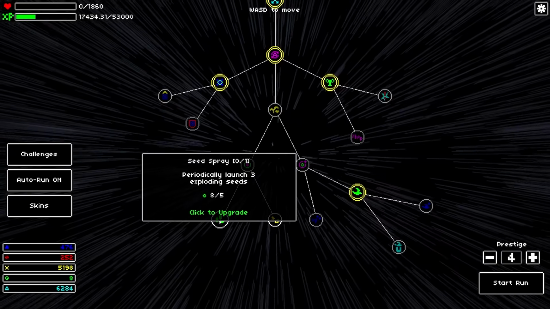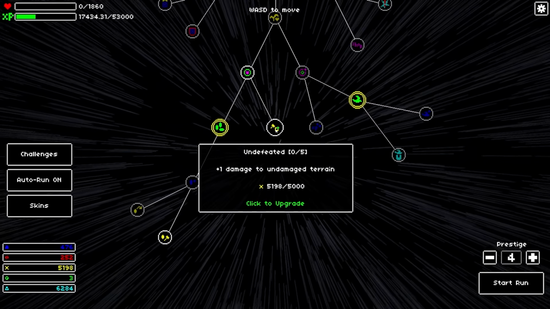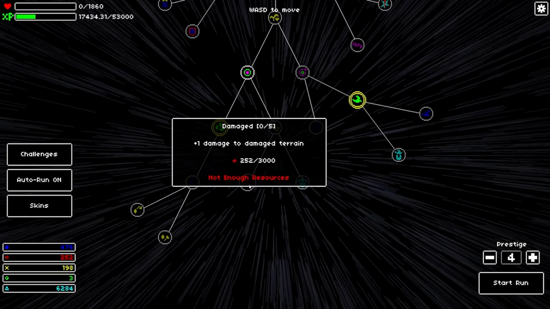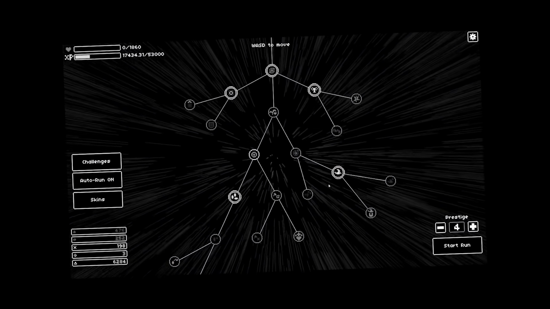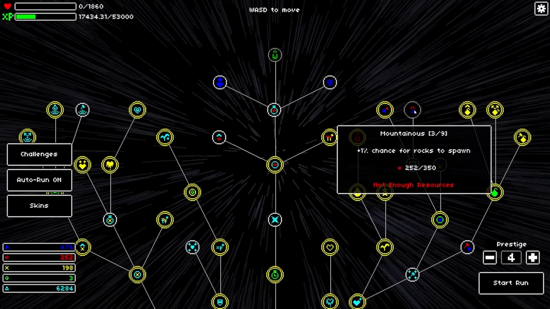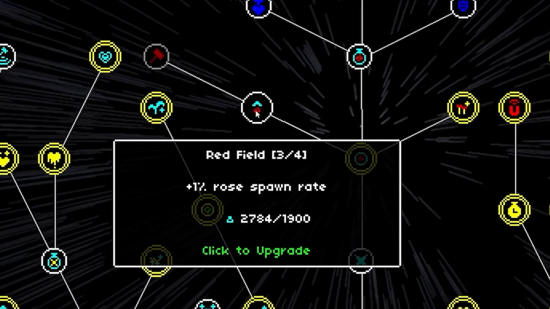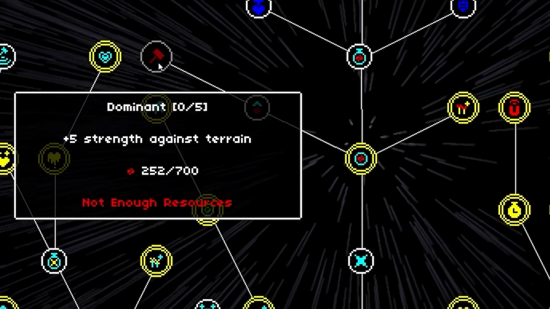Anyway, down here, periodically launch exploding seeds. I'm going to try the +1 damage to undamaged terrain. That's led to 2 more upgrades, of which I just need every resource known to man. Right, in order to make rocks spawn faster, I need roses. So let's increase the rose spawn rate. Oh, that led to something else. Strength against terrain. Okay, that's good.